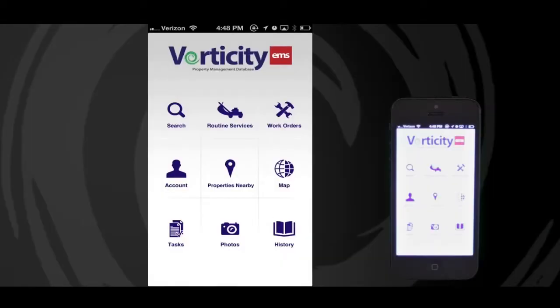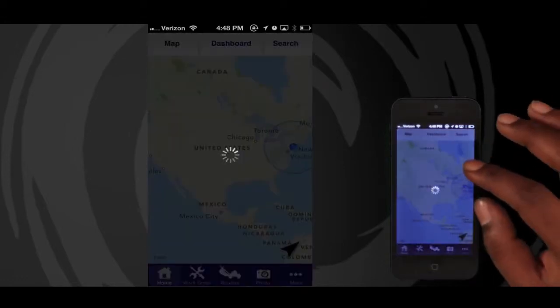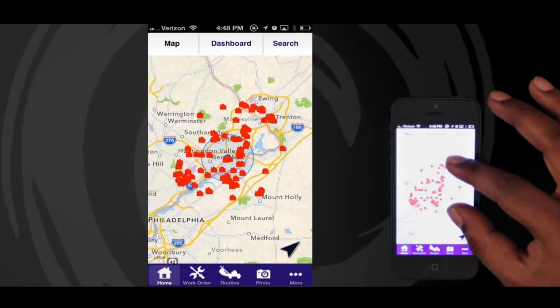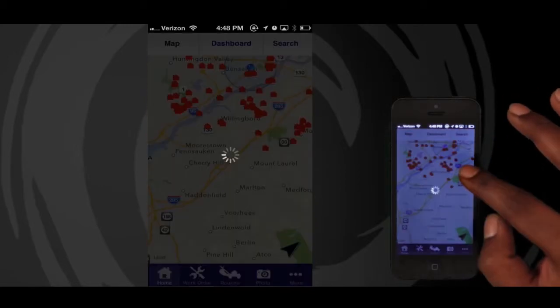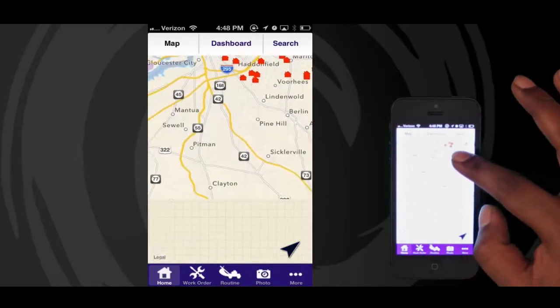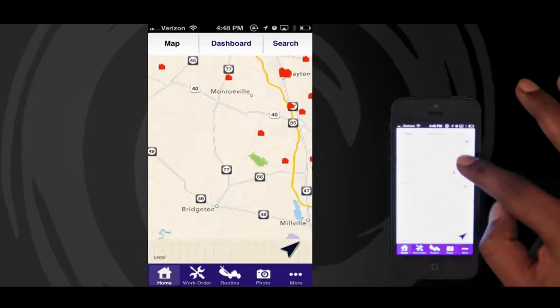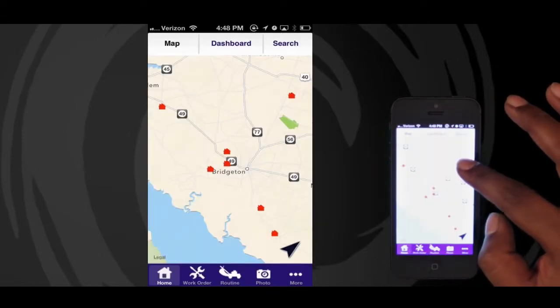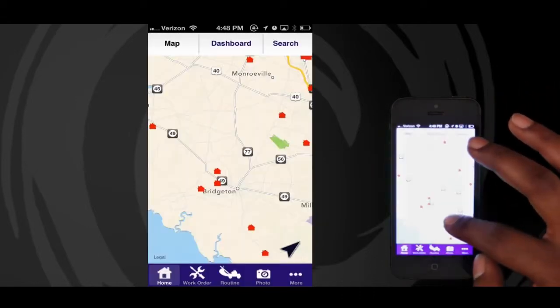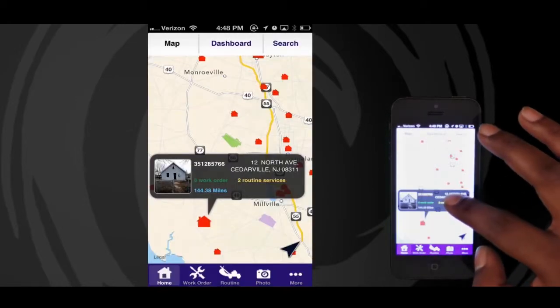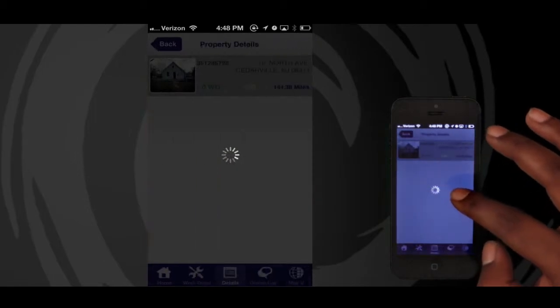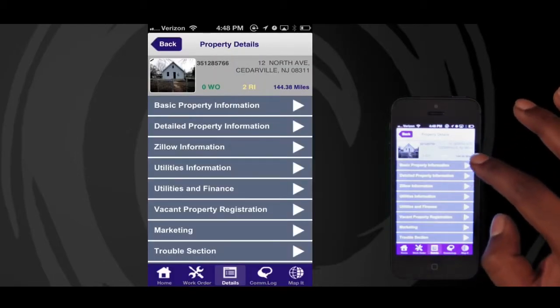Maps. Next, we have the feature of Maps. While in Maps, the blue icon is showing your current location, while the homes around that location point to all your properties shown within a particular radius. As you scroll through the map, you can see all your other locations populating. By clicking on a particular icon, it will generate a pop-up of that property, and by clicking on the pop-up, you can get into the property details page.